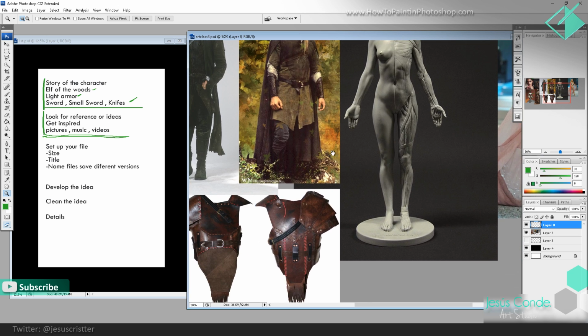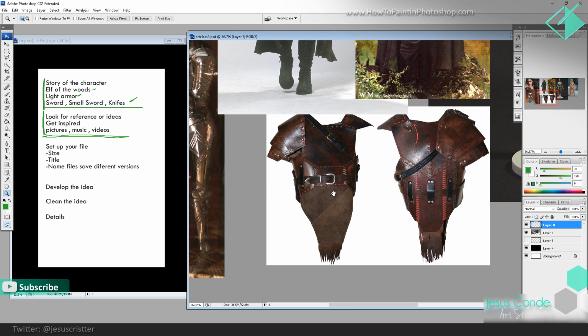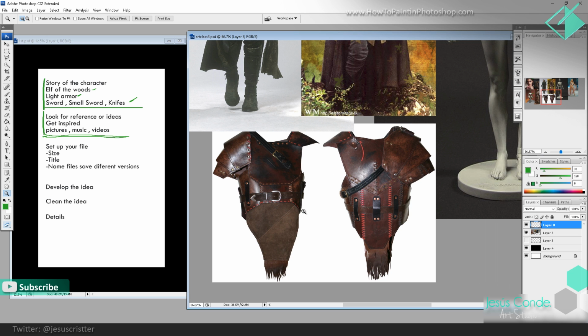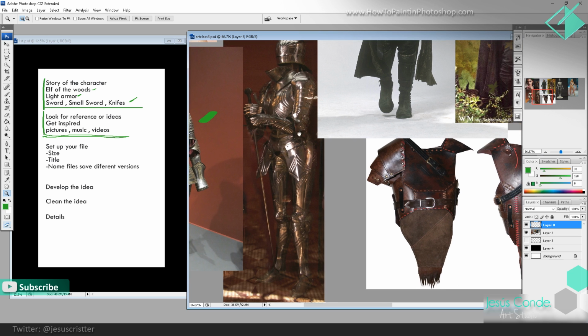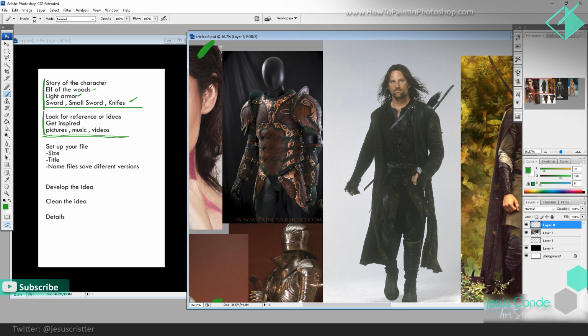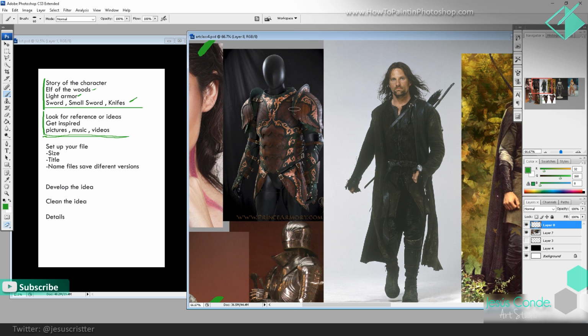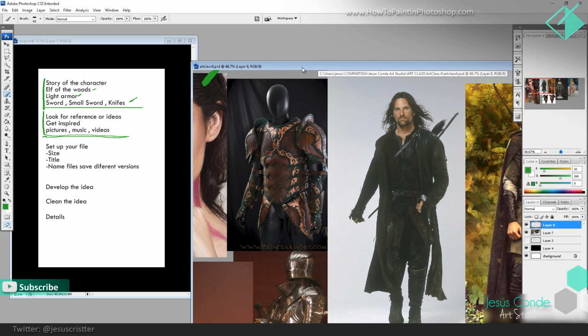That's really important. Okay, for the reference, I also have these leather suits that I found were more light than using metal suits. So I think at the end it will be a combination of these two. This one is all leather and I already have the colors that I will probably need for this suit to work, but it doesn't really have to be like that. We'll see. Okay, so I got that, and now what we're going to do is set up the file.